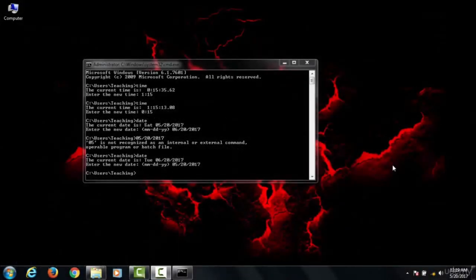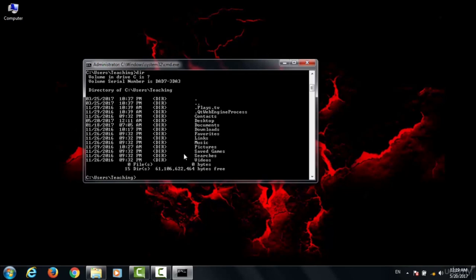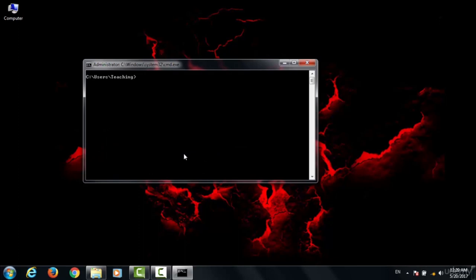In this lesson, I will show you how you clear the screen of the command prompt and how you exit the command prompt. So let's start. So when we work a lot on the command prompt, the screen will be filled. For example, here I type many commands, and you see the screen is filled. So it makes us not comfortable to see the screen when the command prompt is filled. So to clear the screen, we type the command called clear screen. So we type it by CLS, and it is the shortcut for clear screen. So when I press enter, you'll see the screen of the command prompt will be cleared. Now, as you see, the screen has been cleared.